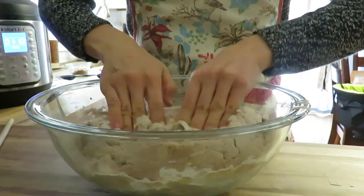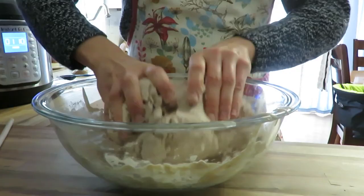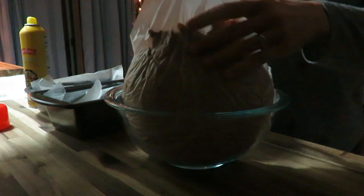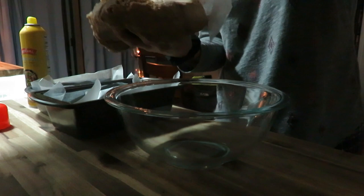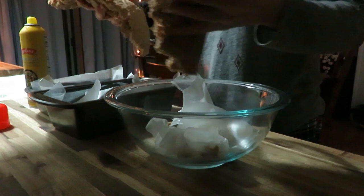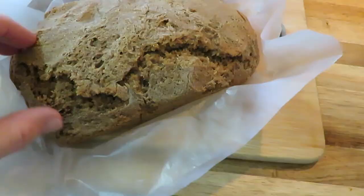Once it gets too difficult to stir with a wooden spoon, it's time to go at it with your hands and incorporate the water, the sourdough starter, the flour, and the salt. Then I let it sit — you're supposed to let it sit for four to twelve hours. I accidentally let it sit for probably more like 18 hours; I let it sit overnight. Then I put it into my two loaf pans. That could be part of the issue — I punched it down before I went to bed but didn't want to bake it then, so it had a double rise time, which didn't work too well for me because it didn't rise anymore in the pan and was a little flat. It still had that nice fermented taste, actually extra fermented taste because it rose a lot longer.